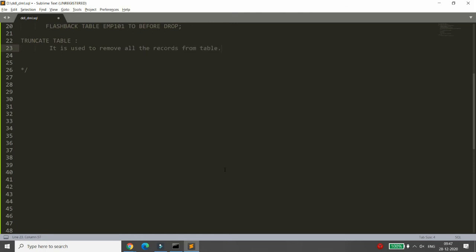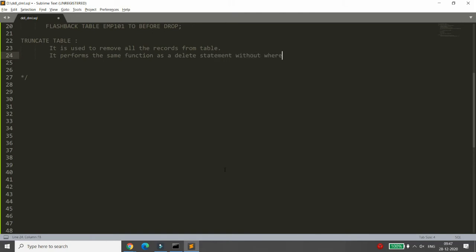It will remove all the records, but the structure will remain the same, right? So your structure will not be removed. It performs the same function as a delete statement without a where clause.